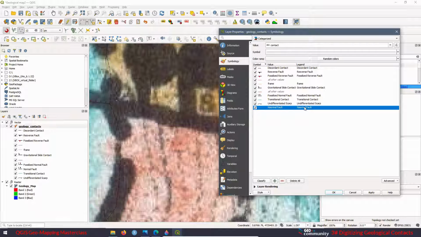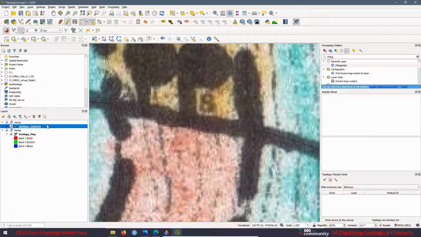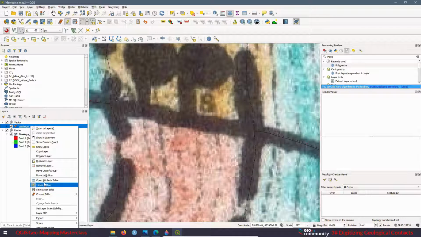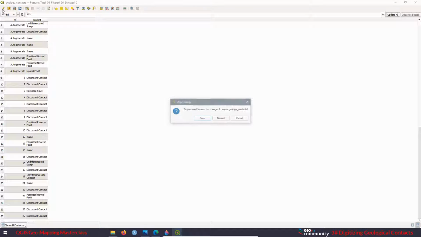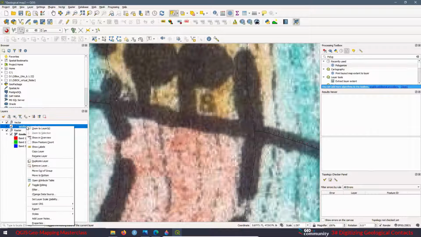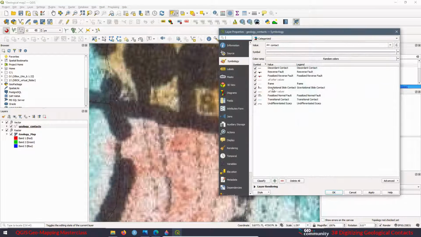Delete, and I'm going to remove this one. Remove. Okay. And going to the attribute table and fix this one. Normal fault. Okay, save, close here. Let's go here, properties, classify this one again, apply and okay.